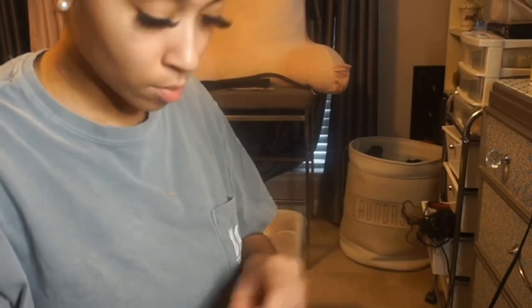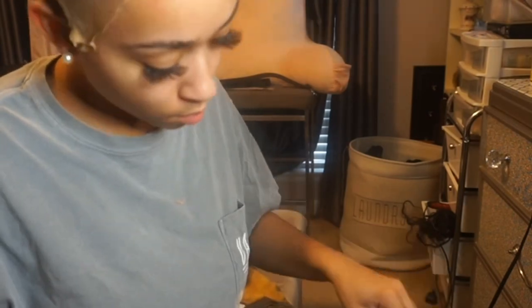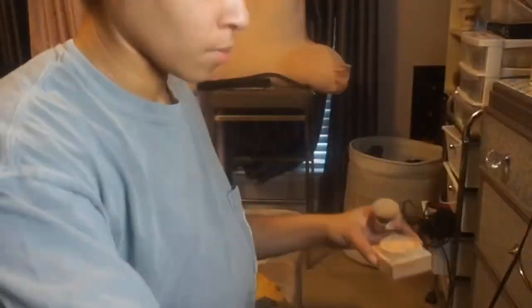Now, just so that the lace can look more realistic, I'm going to be taking some of my powdered foundation and rubbing it on the frontal, and I rub it on my wig cap as well, just so that it can blend a little better. Even though you bleach the knots, sometimes the tint can be a little off, so it makes it more realistic if it's your skin color.